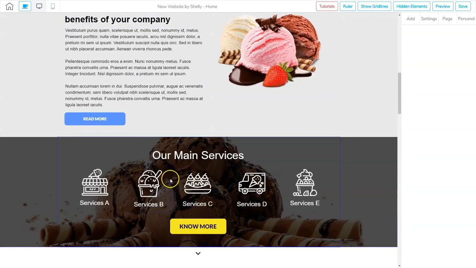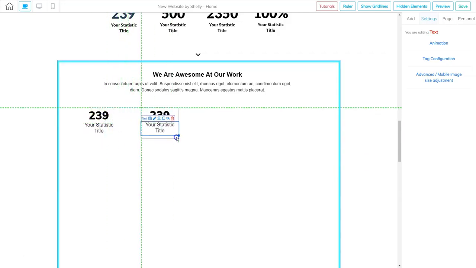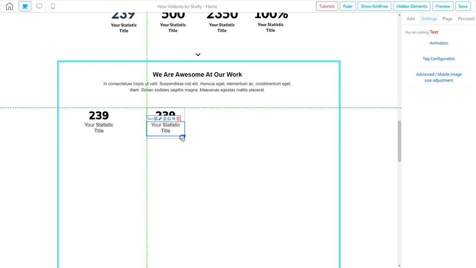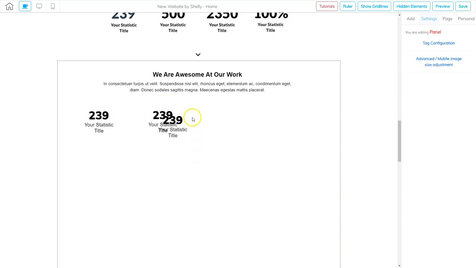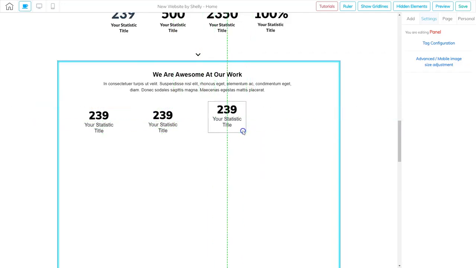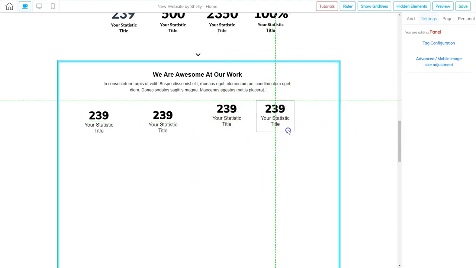All right, so let's go down here, and we'll continue working in here. So I'm going to take this and duplicate it. So duplicate. And then we'll pull this over here, make sure I grab the box part of it, and we will put this right there. There we go. And we'll duplicate it again and drag that one over here. And let's line it up closer to the lettering right there. And then we'll duplicate it again and drag this one over here.